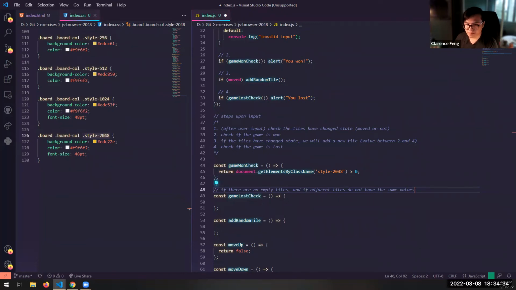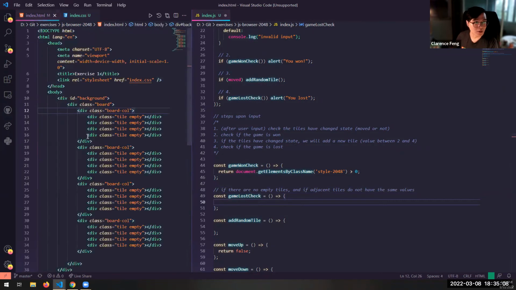Cool. So if there are no empty tiles, we can also just merge that into the check if adjacent tiles do not have the same values, because wait, sorry. No, never mind. Let's just keep it two separate checks for now.